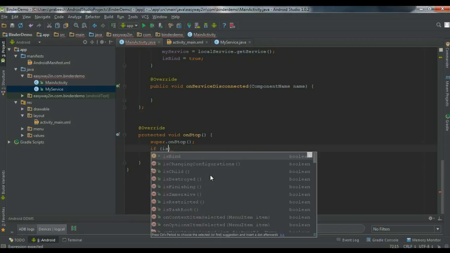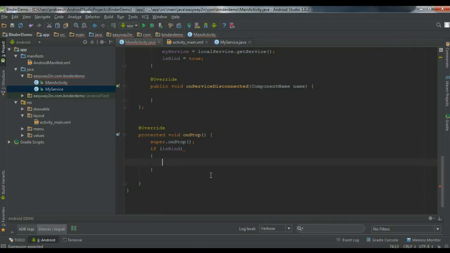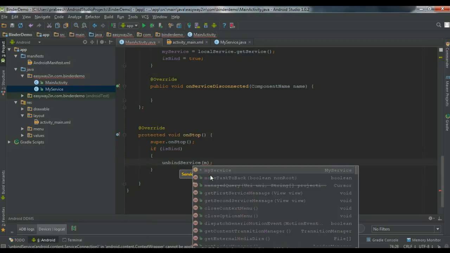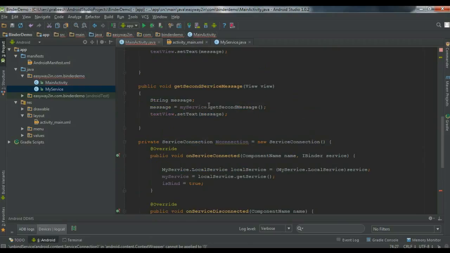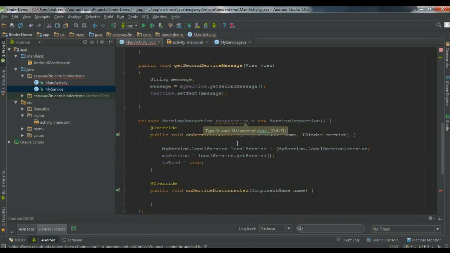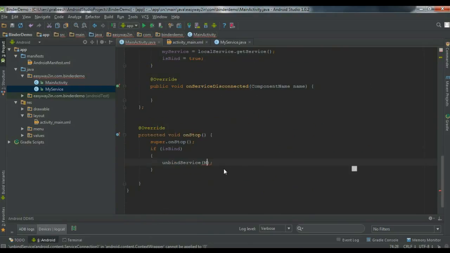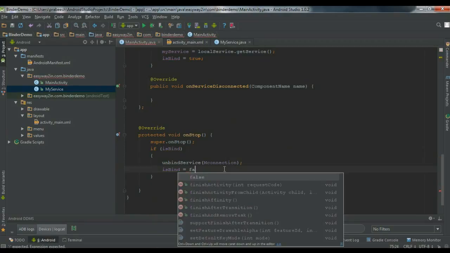If isBind is true, it means the service is running. So I have to unbind the service, unbind, and pass the service connection object. Here the object name is mConnection. Okay, and make the variable isBind false.